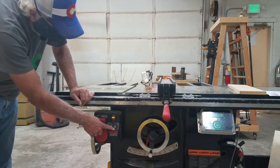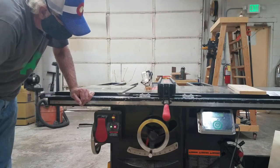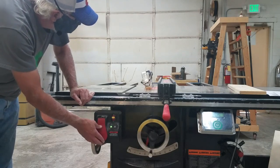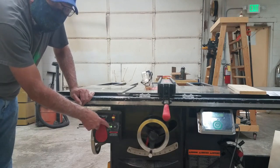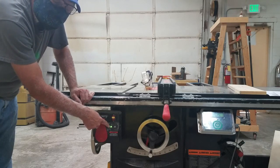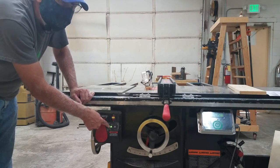You're going to see a blinking red light. That means it's checking out the safety system. The saw won't start until there's a solid light. Solid green means go. While it's blinking, the saw system is active, which means if you touch the blade with anything conductive, it will set off the safety system, which will cost you $150. So be careful. Wait for the blade to stop. There's no big hurry. Take your time.